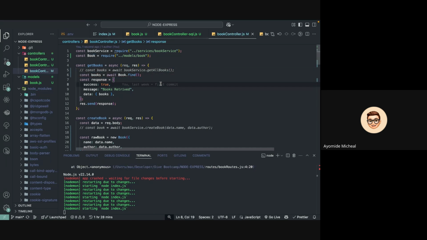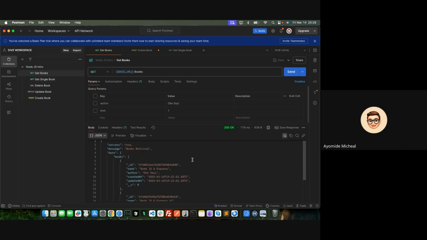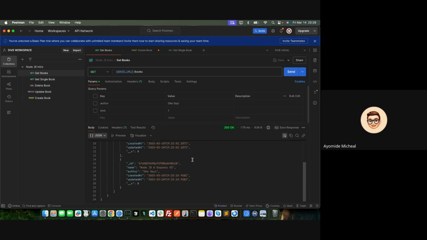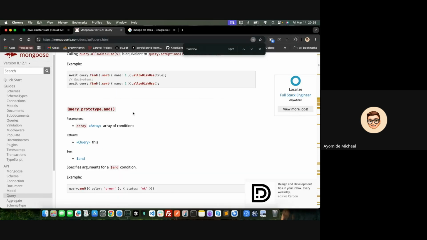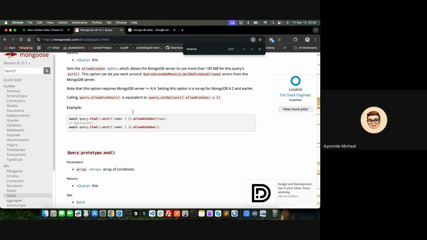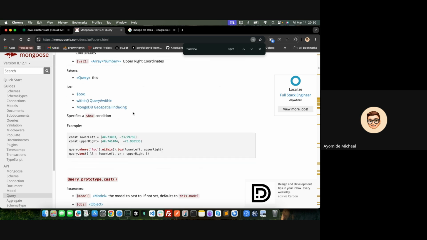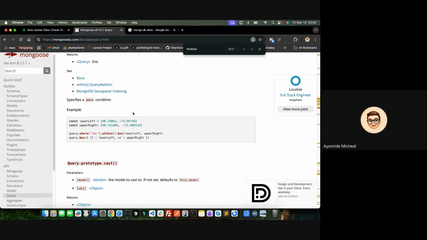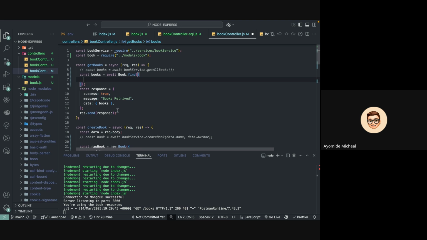If I come back to my Postman, come to get books, I think this should work. Yes, you can see we are getting our actual books. So if we want to add filters, we can use the query.